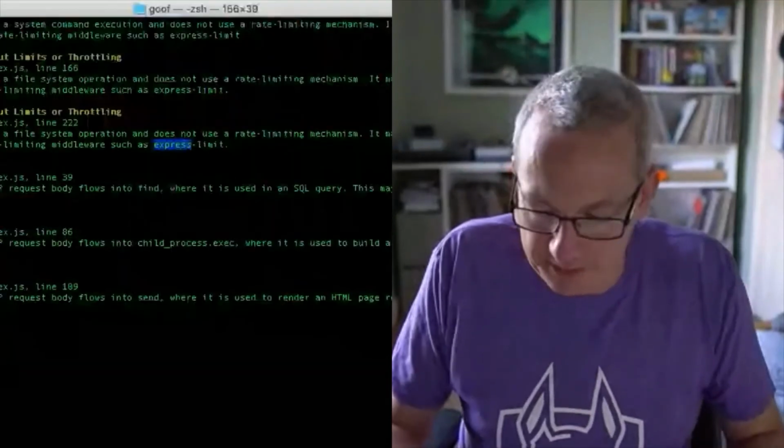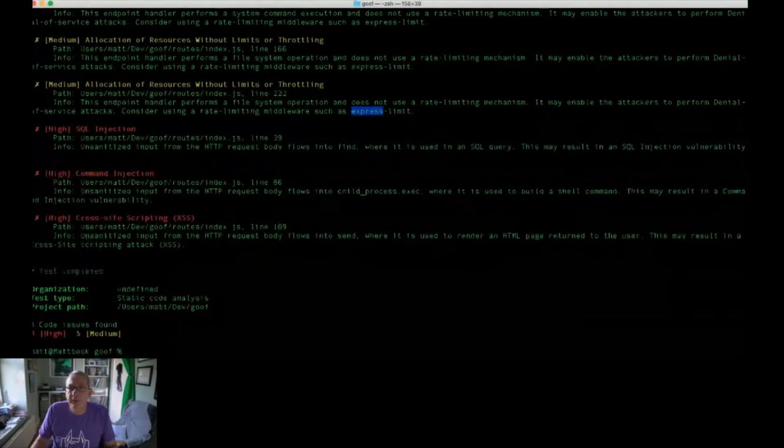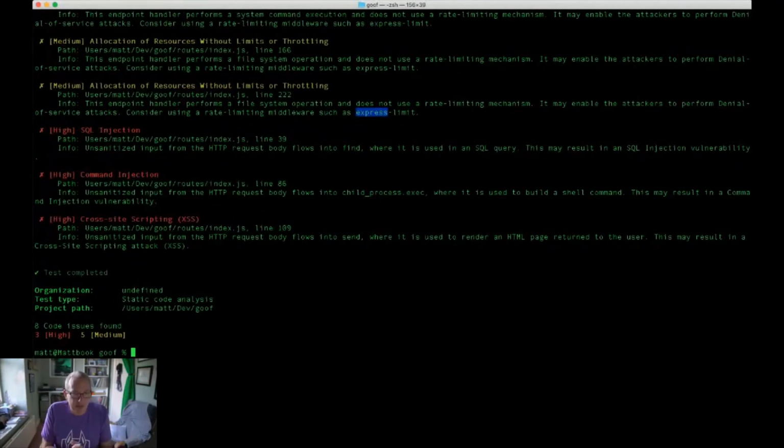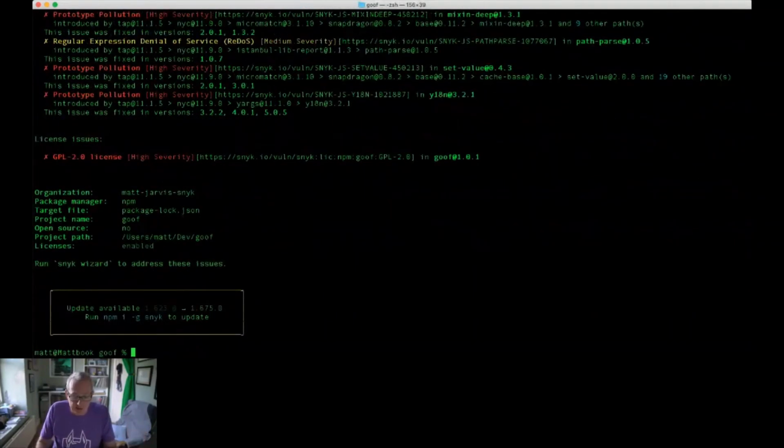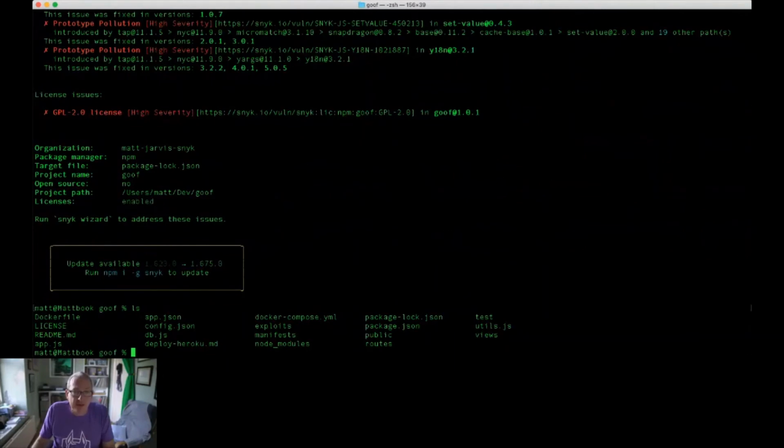So let's stop sharing there, and I'm going to go to my CLI and show you all the things. Let's make this a little bit bigger. All that functionality again is available directly from my CLI. So if I am working on a particular piece of code, I don't need to change out of my environment in order to scan it. For example, I can test my third-party modules directly from my CLI, and it's going to look in this repository. It's discovered this package.json.